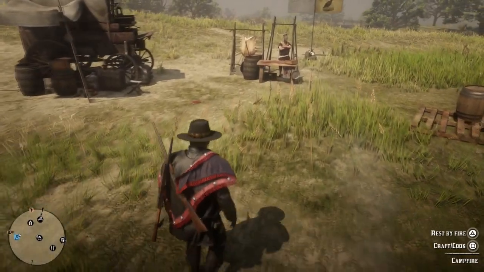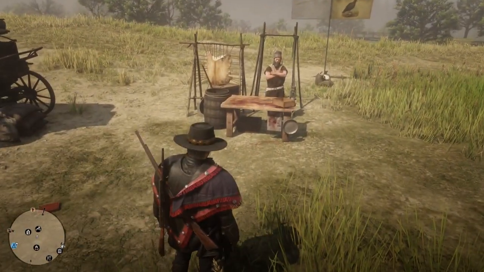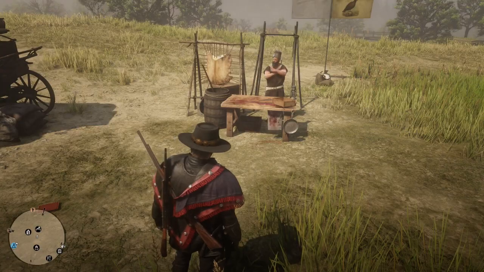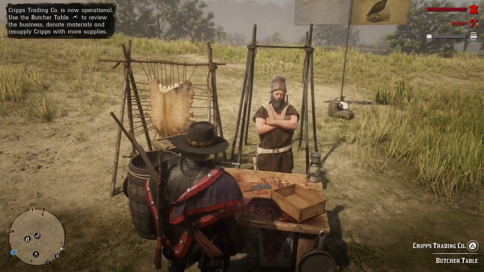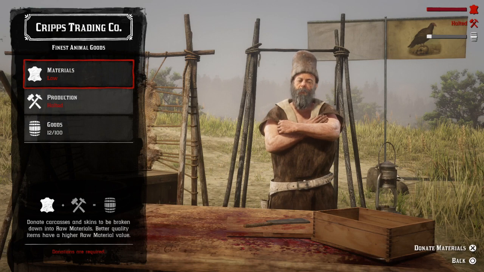So with the trader, you will get Crypts here to start a business which you are quote-unquote partners in, and you'll have to pay, once again, 15 bars of gold for Crypts to get his business off the ground. So we go up to the table. Now, as you can tell, at Crypt's Trading Company Butcher Table, this is where you will make the donations.